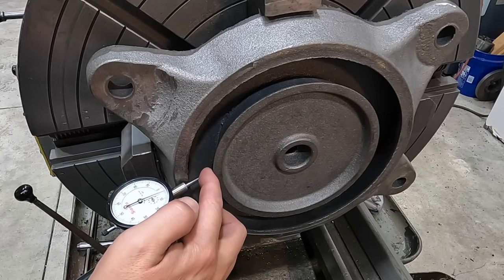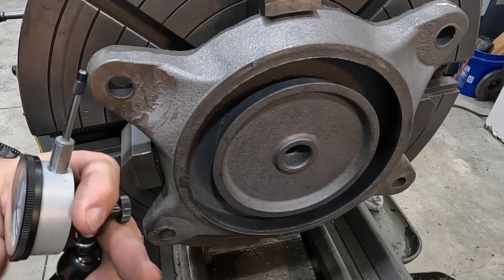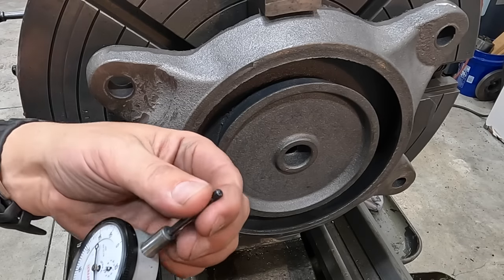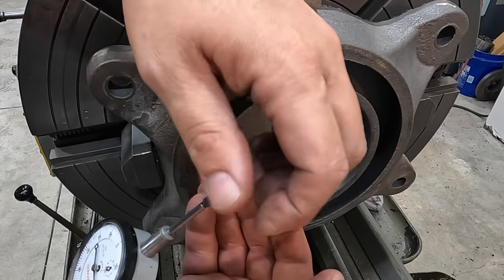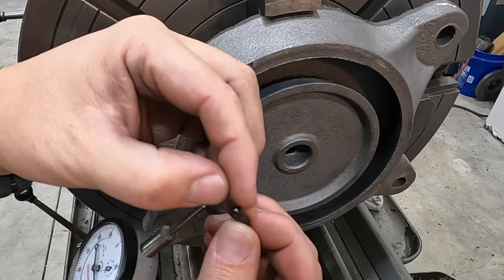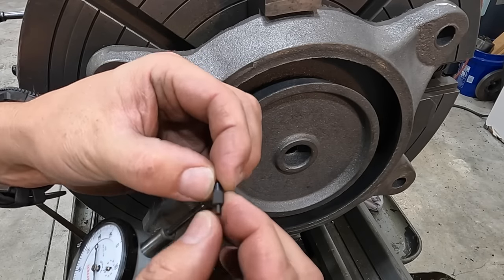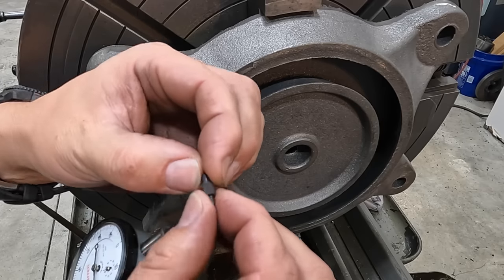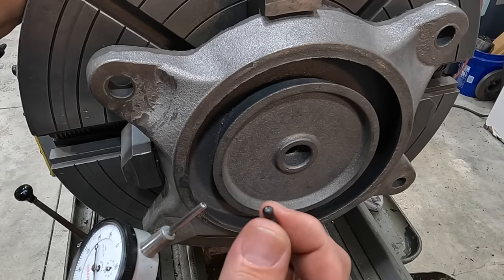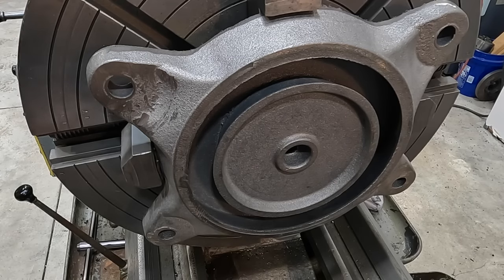And that tip getting a little bit of wear on it from that doesn't bug me at all, because this is an inexpensive tip that you can buy. I have never in my career worn out one of these indicator tips from doing what I'm doing. Sure, you're gonna get some rub spots on there, but I don't even feel that. This is a nice hardened tip and it's a very inexpensive piece to replace if you damage it. So, not going to bother me indicating castings with my indicator tips.